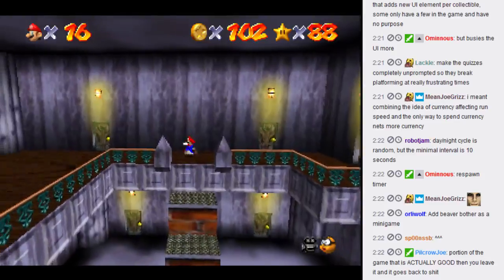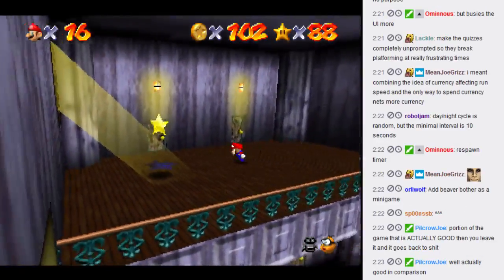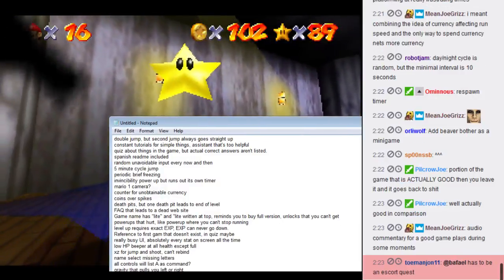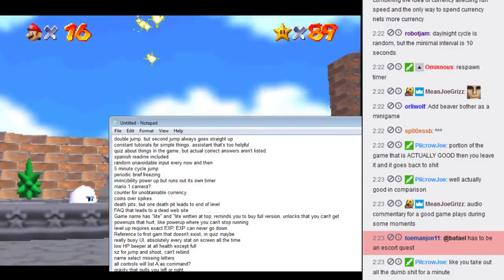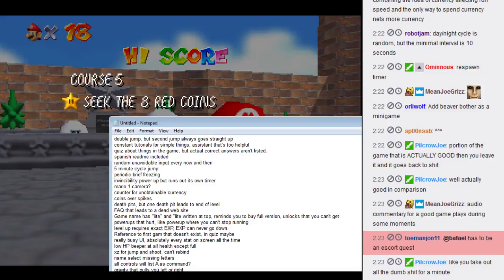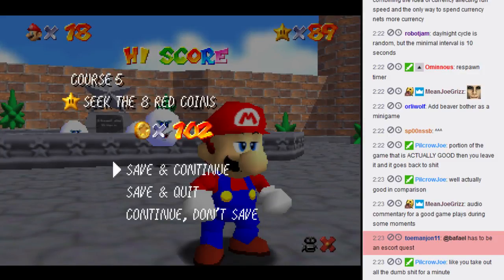How about the way it works is there's an invincibility power-up, and every time you get the invincibility power-up, every time you get it, you get a tutorial on how to use it. And the tutorial is unskippable, and uses up the whole timer. An escort quest sounds like hard programming.